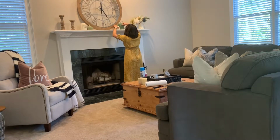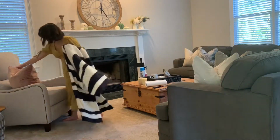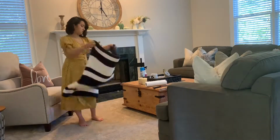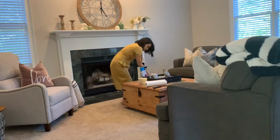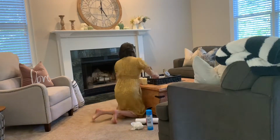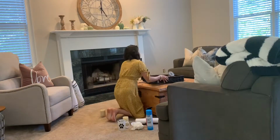And then I went and grabbed some pumpkins, and I'm doing the same thing. I kind of play with them. I see if I like them. If I like them, they stay like that. And then I'm just collecting this blanket because it needs to be washed. So I'm just going to pile everything together. That's what I normally do. And once I have everything piled together, that's when I'll move it to its place or to go through it in another room or things like that.